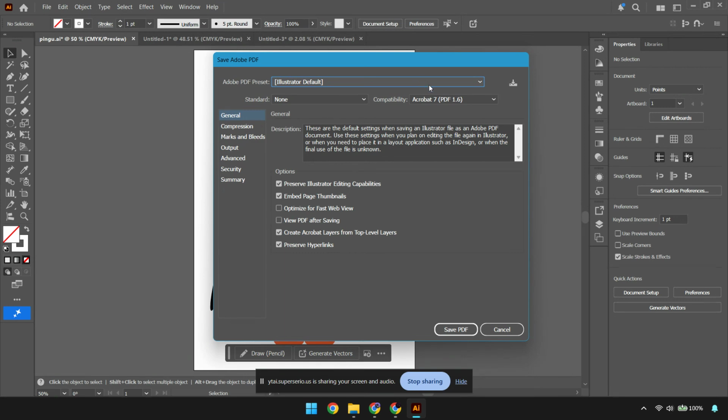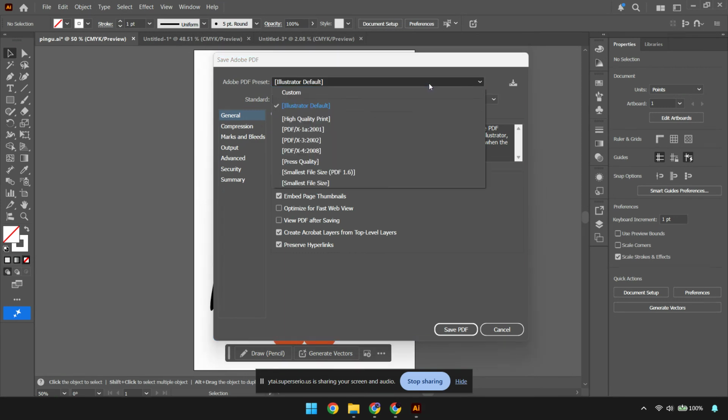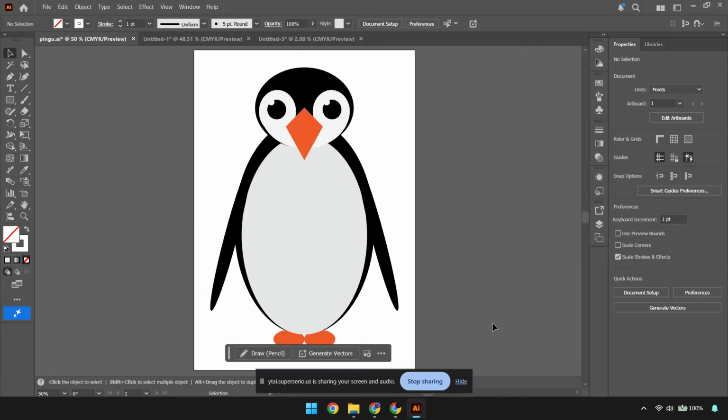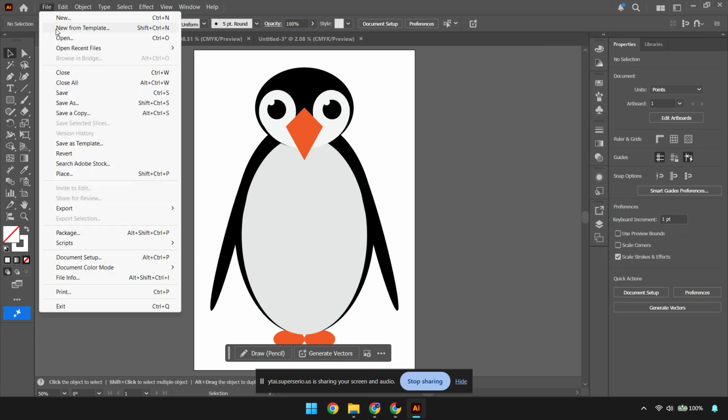If that does not work, try the PDF bridge method. Instead of saving as a standard .ai file, choose to save your project as an Adobe PDF. If the save succeeds, close your Illustrator application completely, open that PDF file you just saved, and then attempt to save it back as an .ai file. This often resets the internal file structure.